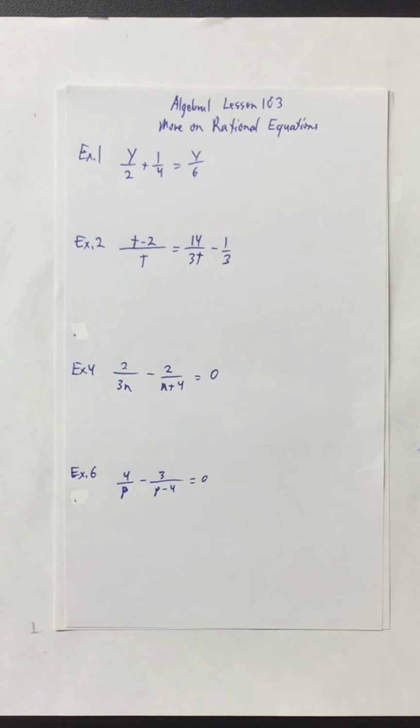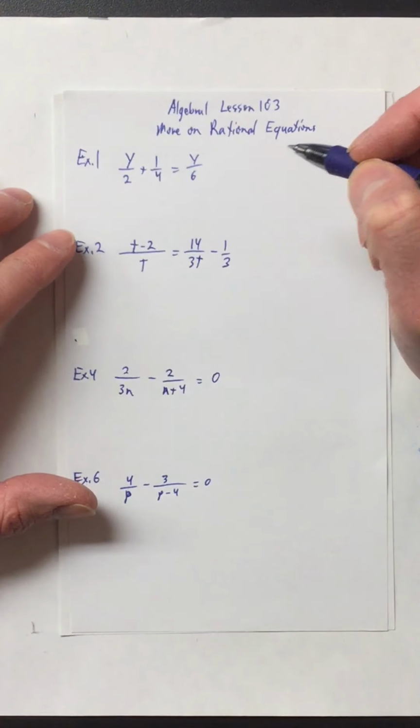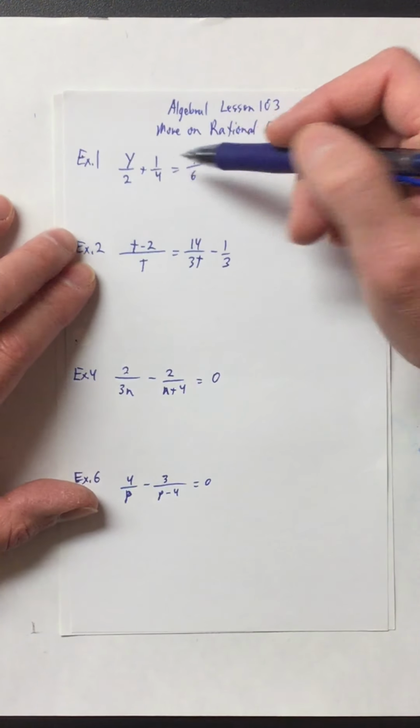All right, in this particular lesson, we are going to simplify these equations to be able to solve for the unknown variable. So let's jump into example 1 here. That one you should be able to do because it doesn't have any new parts. It's showing you what you should be familiar with. It says solve for y.